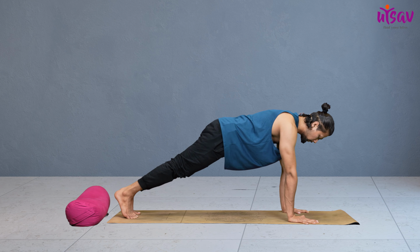Going for 4 or 5 more rounds, your shift to your plank, knees, chest, and chin to your mat. Inhale, toes back, Bhujangasana. Exhale, your Adho Mukha Svanasana. Your shift to your plank, knees, chest, and chin to your mat. Inhale, toes back, Bhujangasana. Exhale, your Adho Mukha Svanasana.